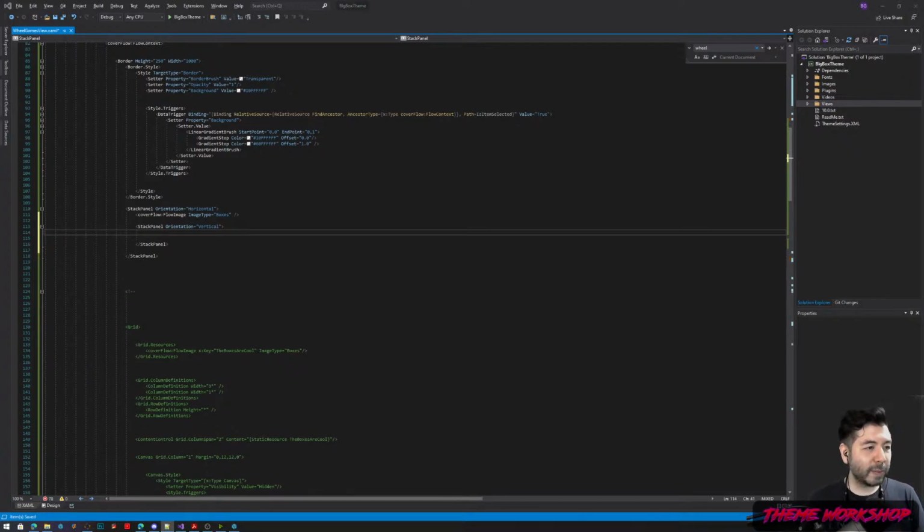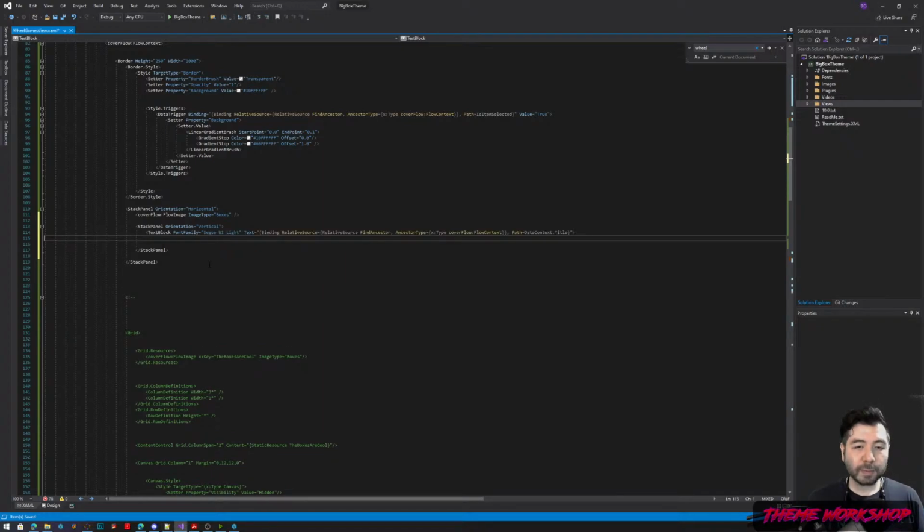And what kind of information are we going to put in there? I don't know. You guys tell me. What information? I'm going to start with 1. And on this stack panel, I want to put a margin so that there's a little bit of separation in there. Let's do 20 on the top, 20 on the bottom, and 20 on the other side.